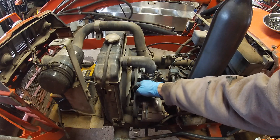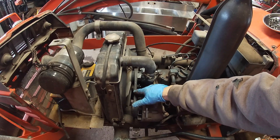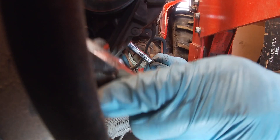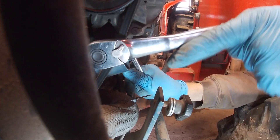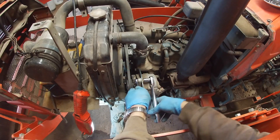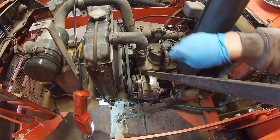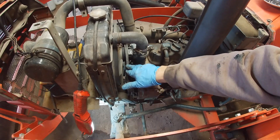When I first bought this tractor, this belt was only half the size it should be. This belt is a little bit loose, so I will have to loosen up the alternator and tighten this belt — I think I'll do it right now. Alright, that's loose. Good enough. Didn't have to give it much.